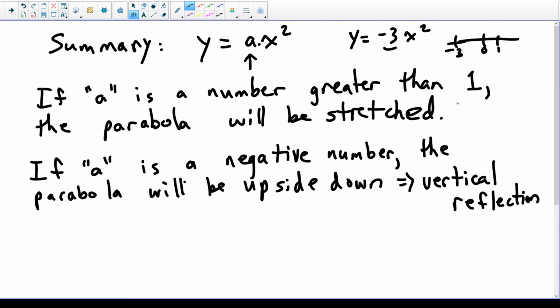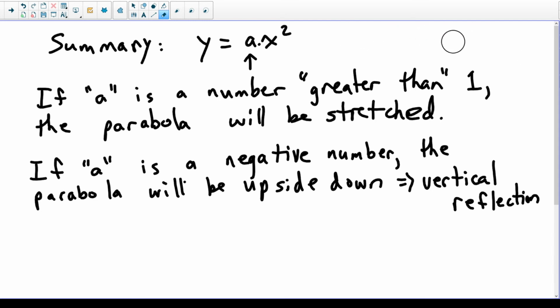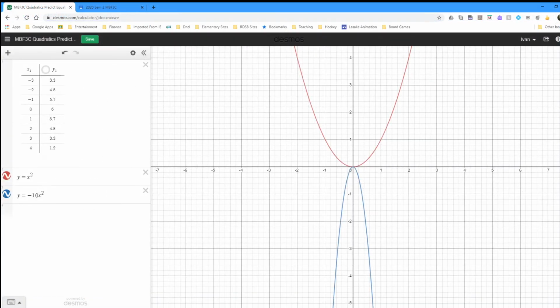So greater than 1 is, I don't know if I should put this in quotes, okay? It means the a value without the sign, what is its function, and then the negative sign separately, what is its function. And I'm not going to explain it more than that because it should be understandable that if the value of a without the negative sign is greater than 1, you're going to have a stretch, and if it's negative, it's then also going to reflect. Okay? So we've summarized those two pieces of information. We're almost to the point where we might be able to figure out what that graph is.